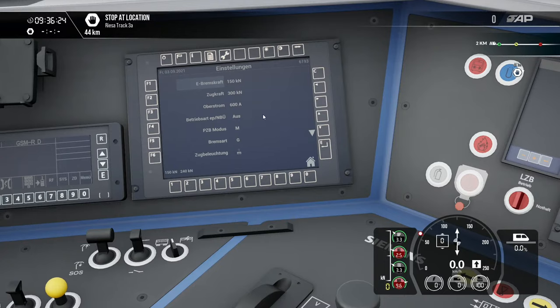Kind of. So the top two is basically just braking power. If you want to have a lighter version of e-brake, you can modify that there. The second one is the traction power. There will be trains in reality where it's a problem that you're not allowed to apply too much power, otherwise the couplings might break, so you can limit that. The other is a limiter for the power you get from the OHLE. And yeah, PZB modes depend on the train. This one is M, that's correct.